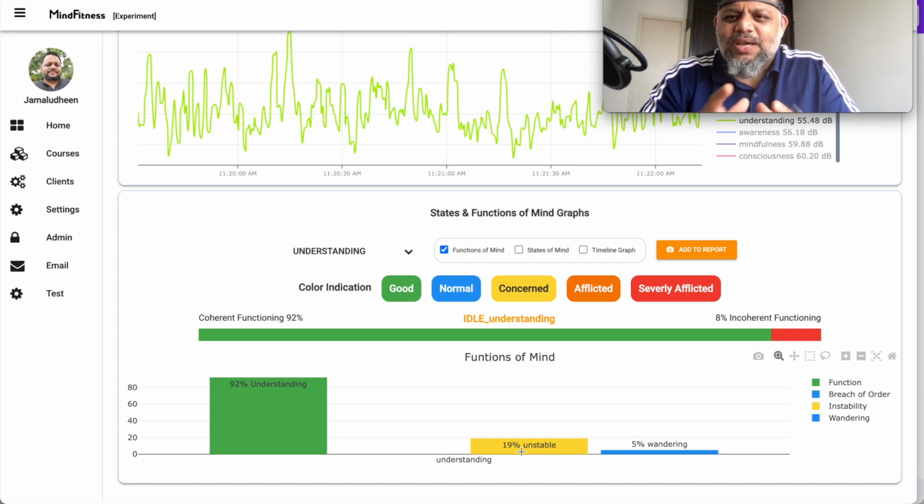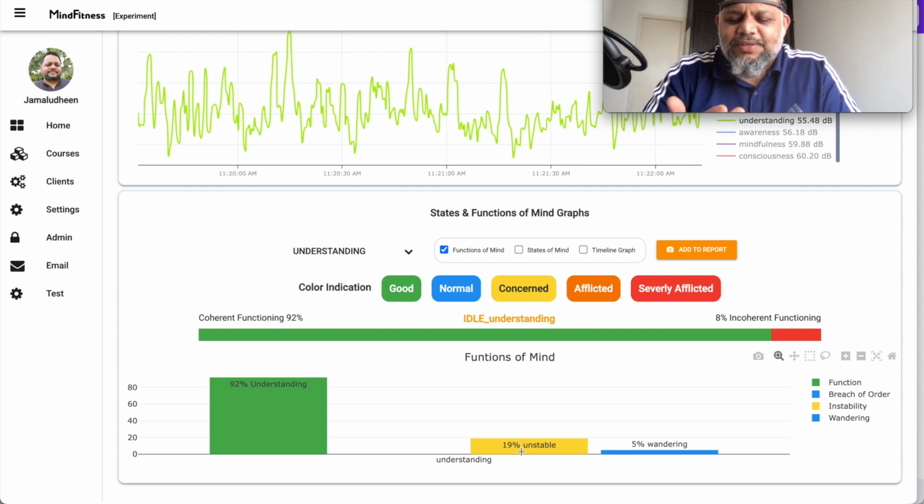This is a very unique approach of looking into the brainwave to find the efficiency, and Mind Fitness is the first to identify it, and this method is inspired by the ancient wisdom of Egypt on awakening the consciousness by looking into the subjective experience. The ancient masters explained in their literature that if you have mind wandering, it explains inefficiency. If you are having instability, it explains inefficiency.